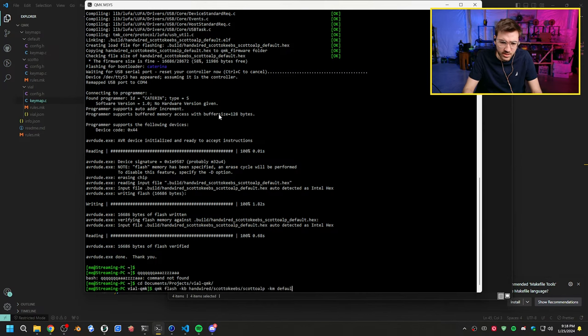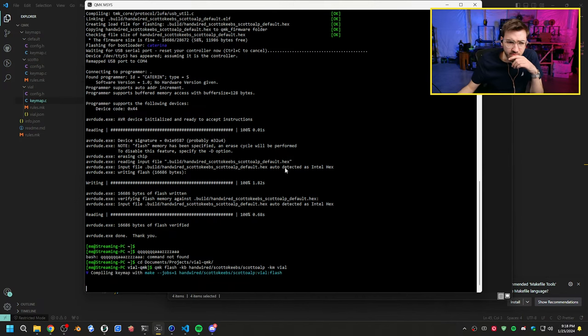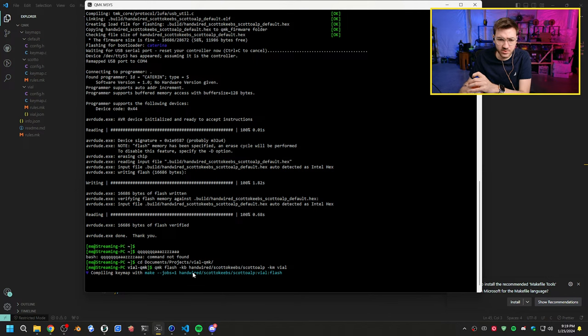We can do QMK make keyboard, and we'll do vial, or QMK flash. We'll flash vial onto this. Everything else should be the same. But hopefully this compiles first try. I think it will. I'm pretty confident it will. Did I save everything? That's the other question. No, we're good. Alright, so let's see what this does.